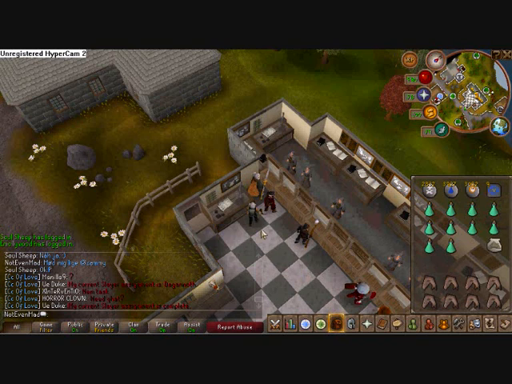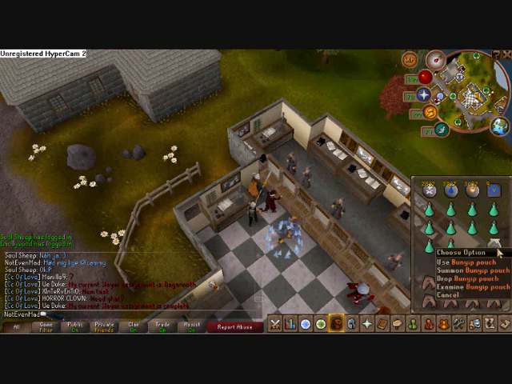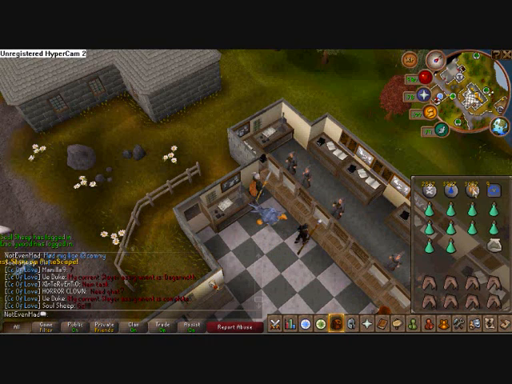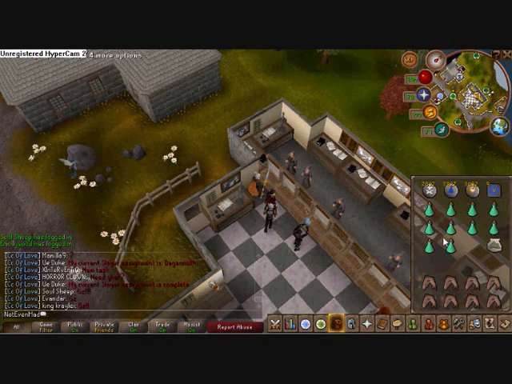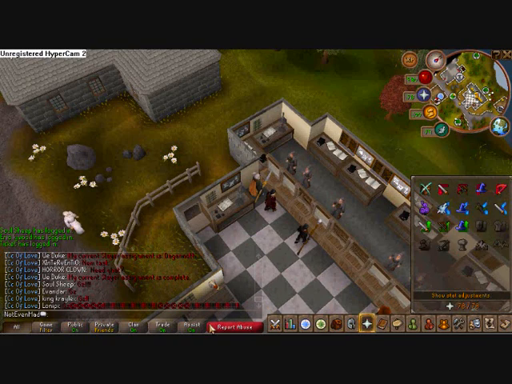Yeah, that's basically it. And I take 10 prayer pots, bunny teleports, runes, and a few sharks if anything goes wrong. Of course, you can always eat them if you have a lack of space. That's no problem. Okay, let's get going then.